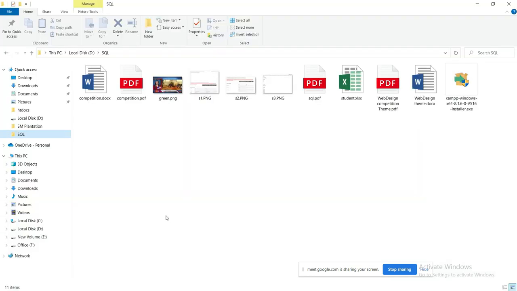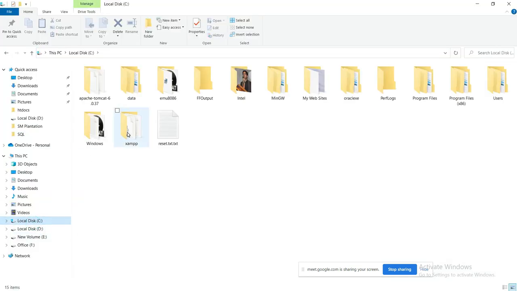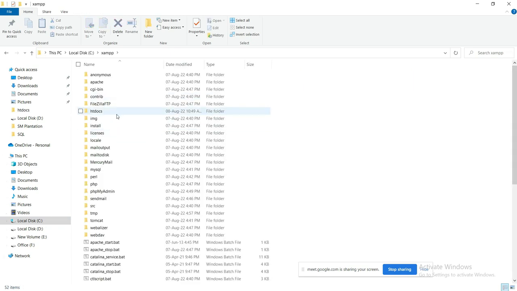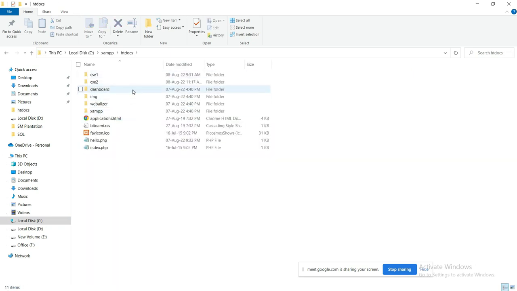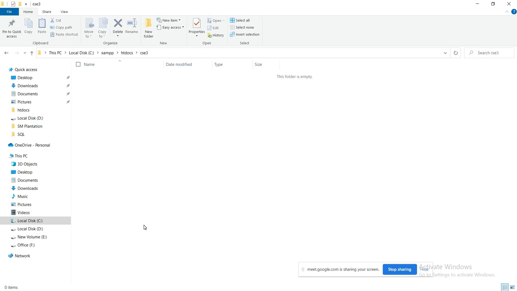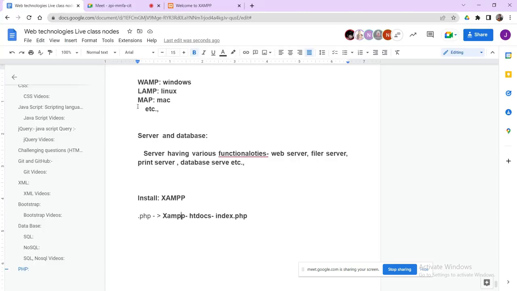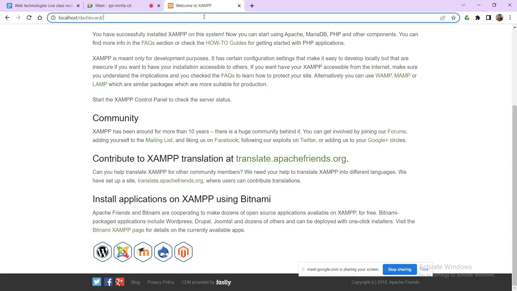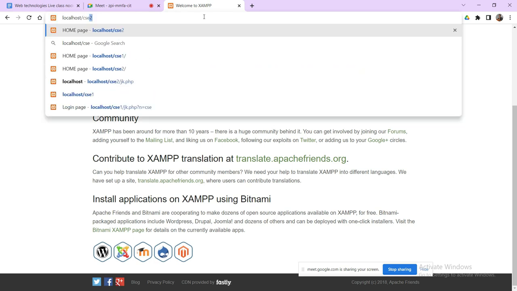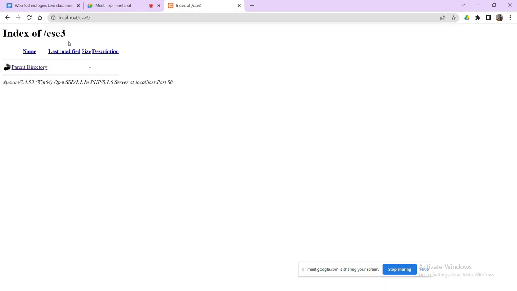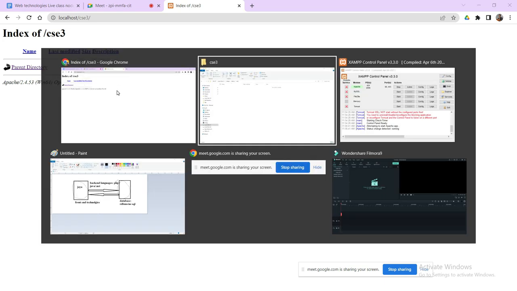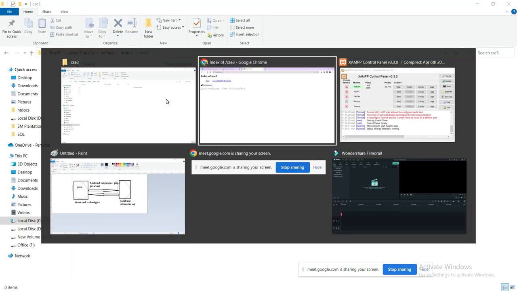Okay, guys, you can observe here. I'll go to the C drive. In the C drive, there is a folder called XAMPP. In XAMPP, we have a folder called htdocs. This is where you need to place all your files. For example, I would like to create one folder called csc3. In this folder, I would like to execute everything. So I would like to call localhost, then the folder name, csc3. If you press enter, will you get anything? No. As it doesn't get any data, it won't load anything. Now, if you place any kind of PHP files, they will be evaluated by your system directly.